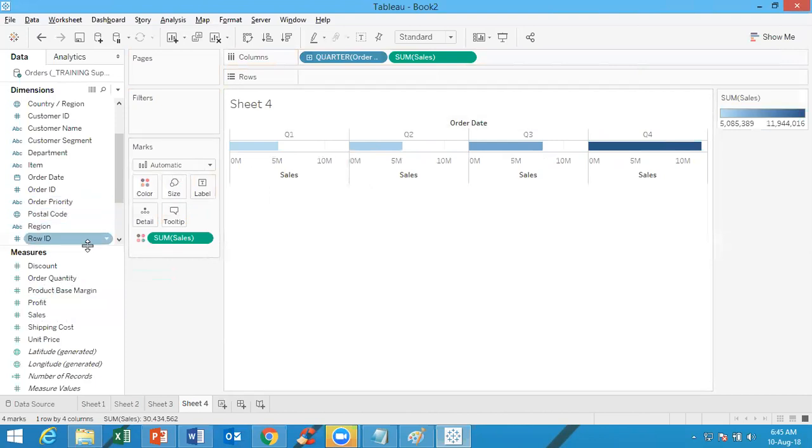Here we also have to have order date as year.